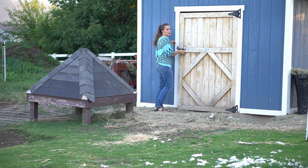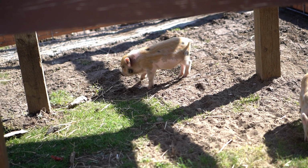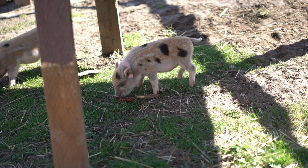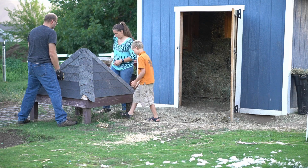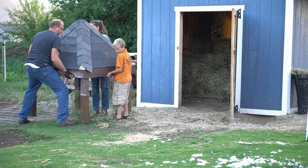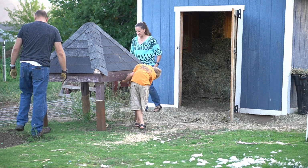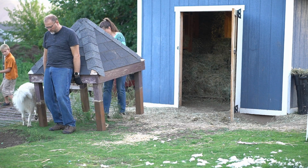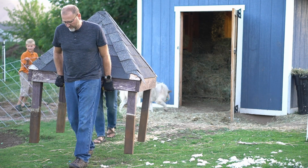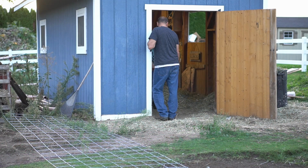This is going to be the new location of our pig pen. We are getting a couple of potbelly pigs, and we're not getting them for in the house. We're getting them for bacon eventually, but I'm actually super excited about getting these little pigs, and so we wanted to provide a good space for them with some nice shelter, but we don't want to lose all of the storage for hay that's in our barn, so we need to section off a little portion of it as well as add a little pasture area for them.